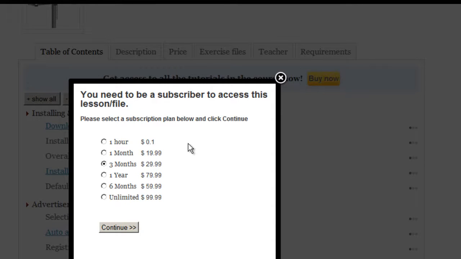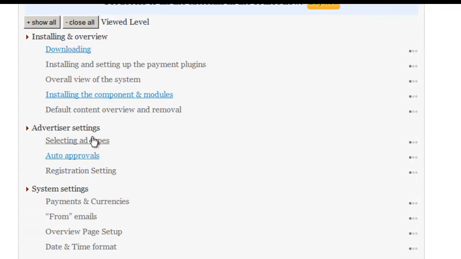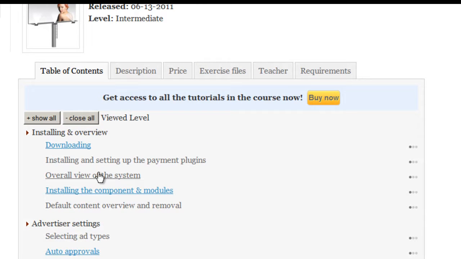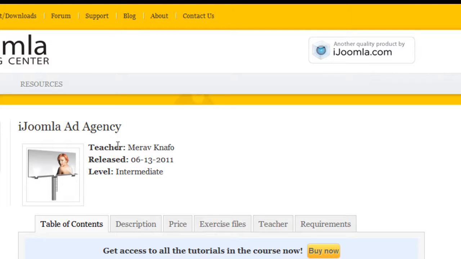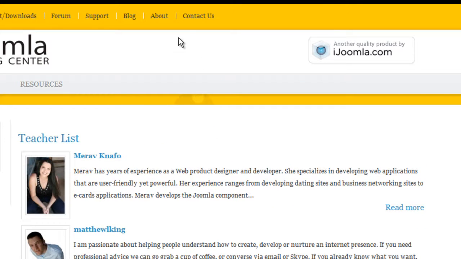So this is how you're going to get people to buy your courses, by making some of the lessons free so that they can see what it is as a teaser, and most of the lessons shouldn't be free. They should be limited to just students. Or if you have a membership site, you can limit it to only members. Okay, and we also have a teachers list where we can see all the teachers in our classroom, I guess.